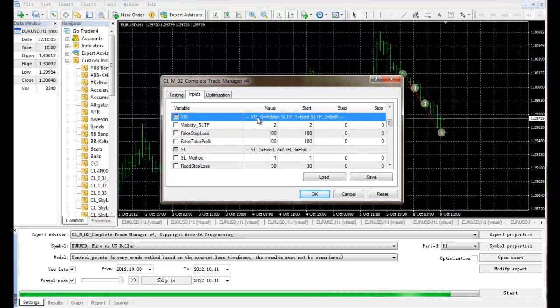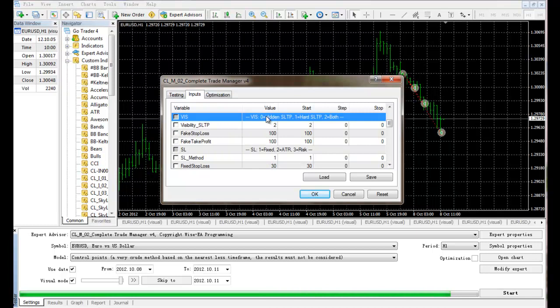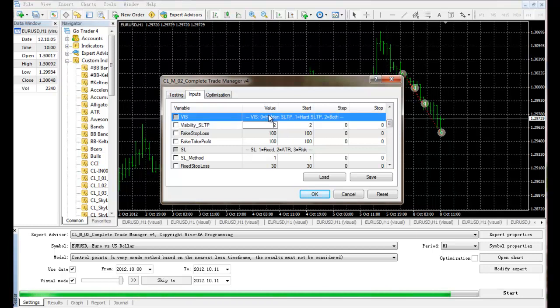And this section here, visibility setting, is what is unique for this new version, and this is what our main update is about. So we have the visibility setting for stop loss and take profit. And here you can input a number, but there are only 3 eligible numbers you can put here, either 0 or 1 or 2. Look at the hint here.